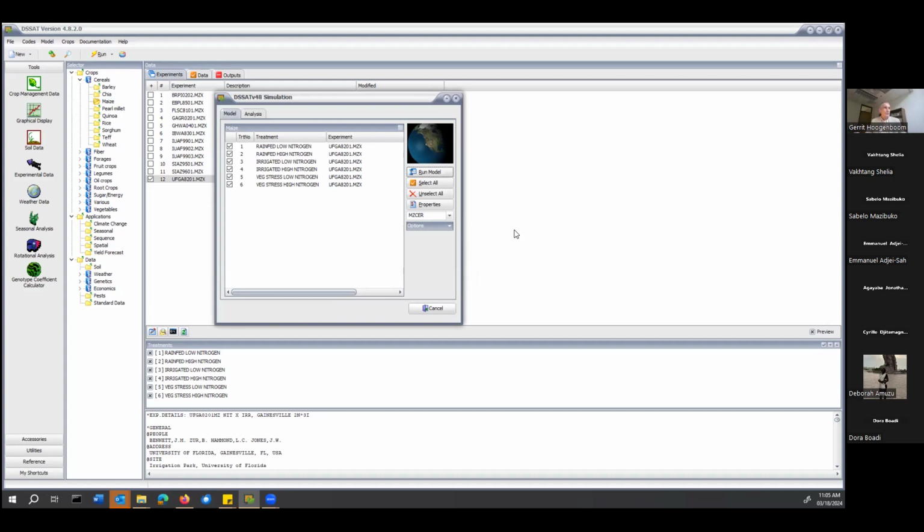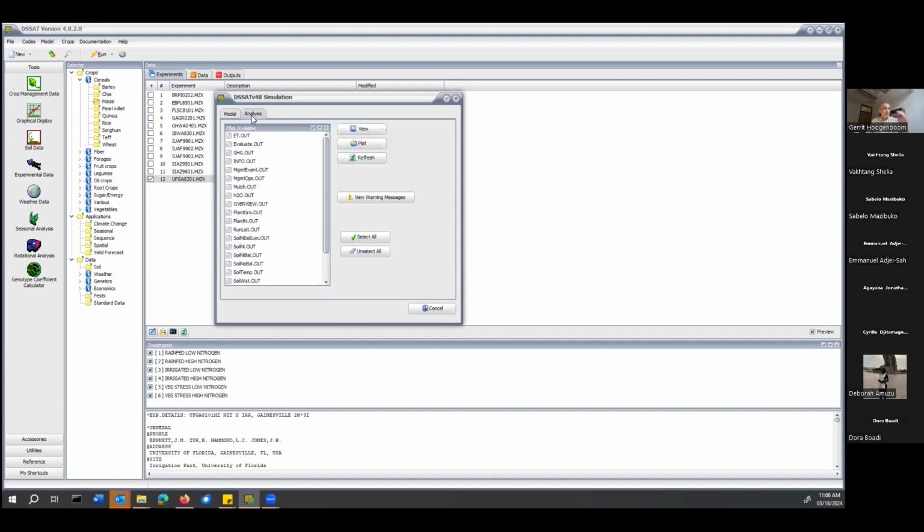So again, to summarize from previous presentations, this is a daily time step, in some cases sub-hourly time step. So this goes very, very fast. Once we run the simulation, the model you've never seen is in the background. This is the same cropping system model we discussed previously. Now we can click on analysis and we have a whole set of outputs. But these are very cryptic. It takes a little bit of getting used to, but in many cases, you can more or less decipher what things mean.